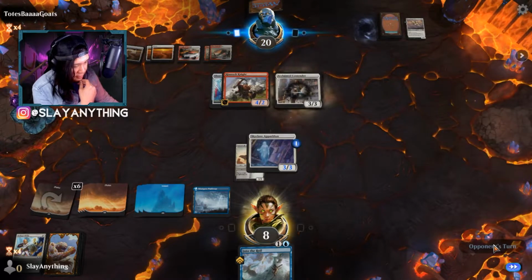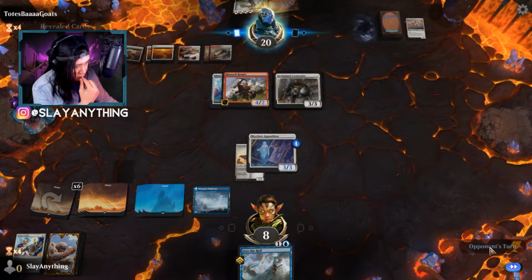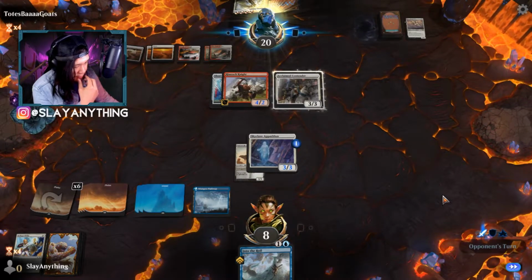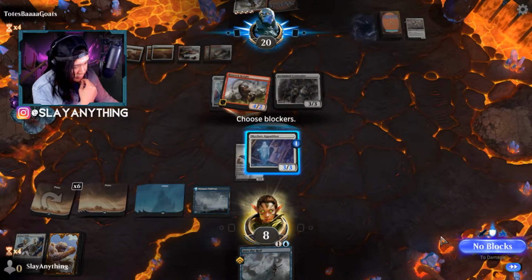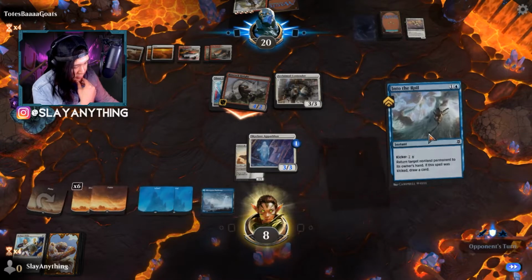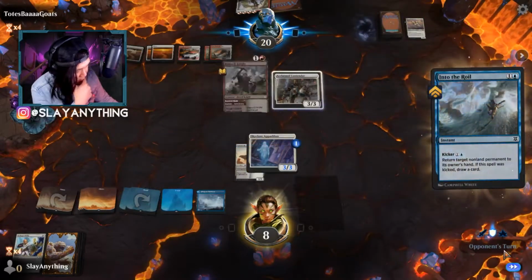Claimed Contender. Son of a gun. Alright, sure. Okay, so they can play that as well. And we also hate to see that. So we will pass to blockers. We'll do, I guess, no blocks. Let's just go ahead and kick the Rimrock Knight back to the hand.